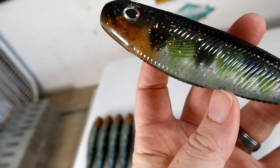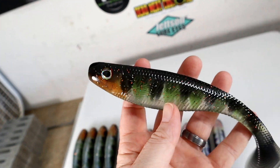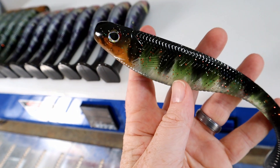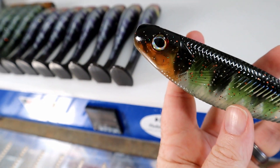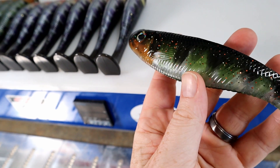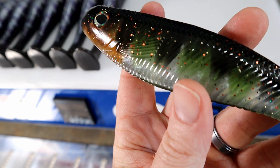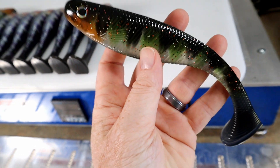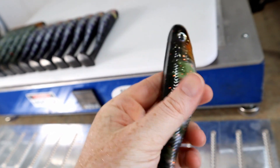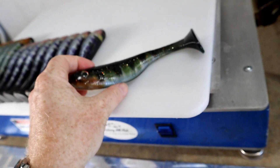We have some mega complicated hand pouring here — some absolute layering going on with a couple of bluegill pattern swim baits. This one I called 'Dock Light Bluegill.' If you've ever seen bluegills under a dock, maybe one of them kind of looked like this. That's a Jetson Apricot eye, a nice orange belly, complemented with some orange flake dispersed throughout the body, some green flake, and some black flake — just gives it another layer.